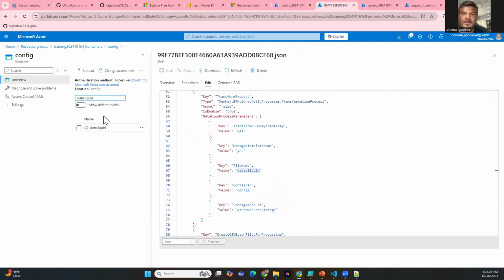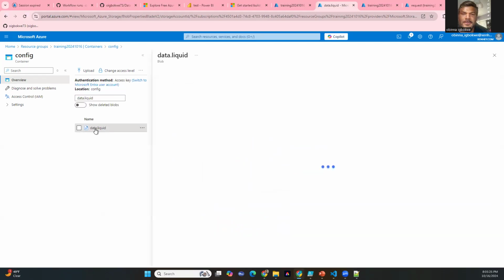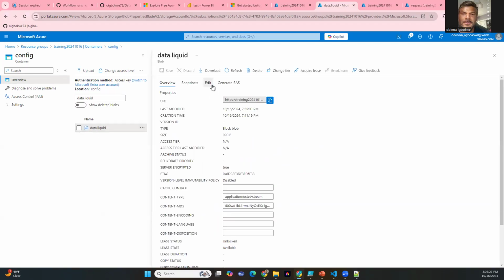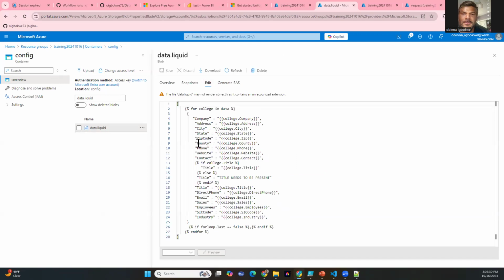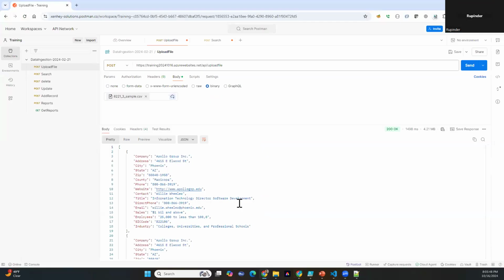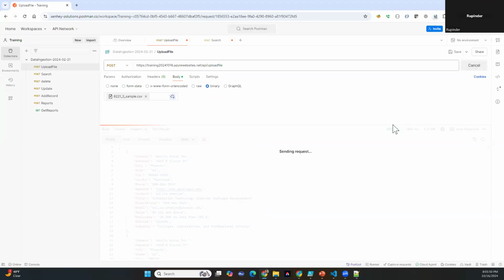So imagine if you're in a scenario where you're getting data from point A and you want to make sure you're delivering to point B and it's somewhat clean. You have an opportunity here to go in, look at the data, inspect, and do some additional mapping. Maybe you don't want the zip to look like zip here, you want it to be zip code, for example, because that's what the client wanted. If the title didn't exist, you want to say title needs to be present. There might be some additional checks and balances you want to do. By just turning that feature on, you can go in and clean up the data before it ends up in the backend system.